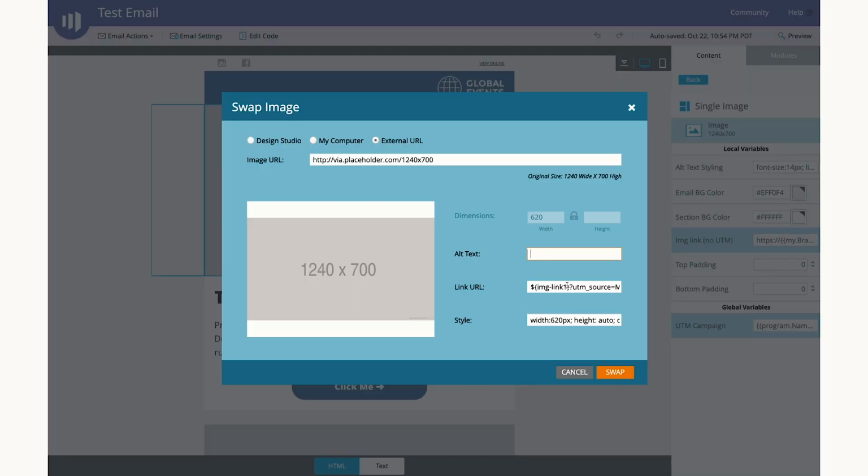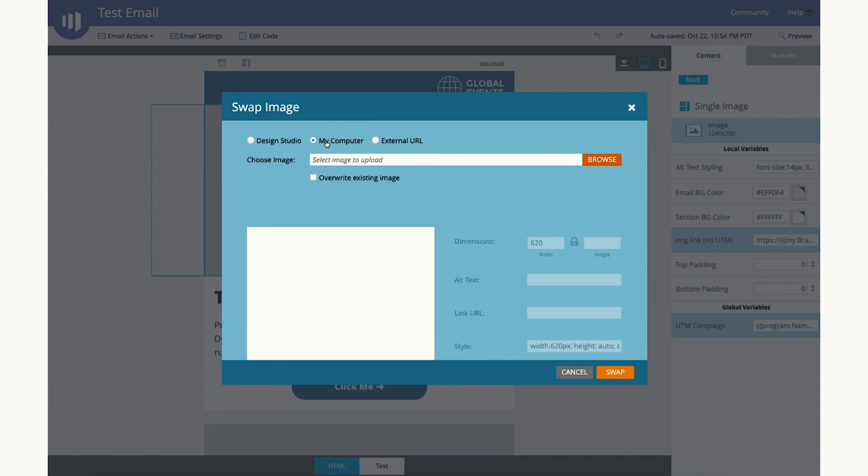You can also see I've got my link URL option here, and that currently this looks a little bit weird. I will explain in a second why it looks that way, but you'll also see I've got a UTM down through there automatically. Again, I'll explain in a second why it's done this way. And then you'll also see some of the style rules down here. This is all set in my template. I'm generally not going to fuss with this, but if you're in a situation where you might want to, you can.